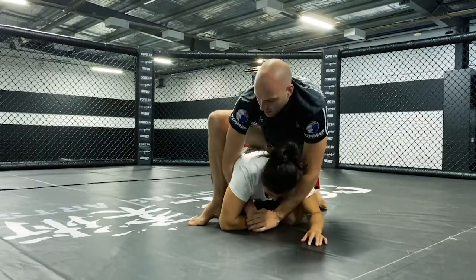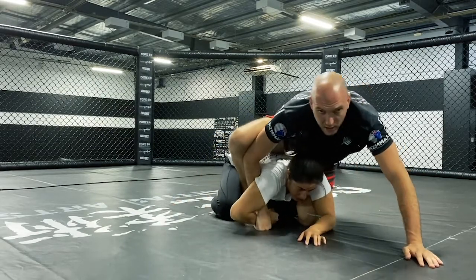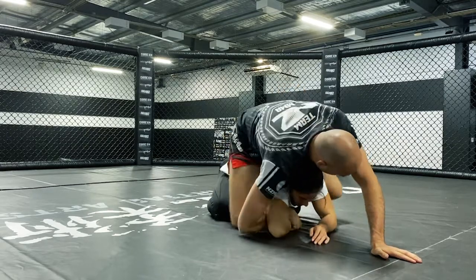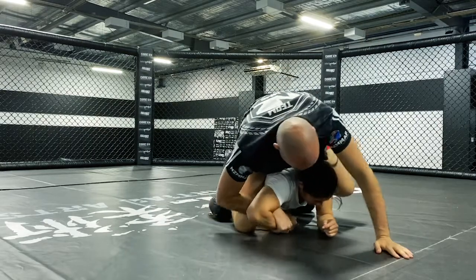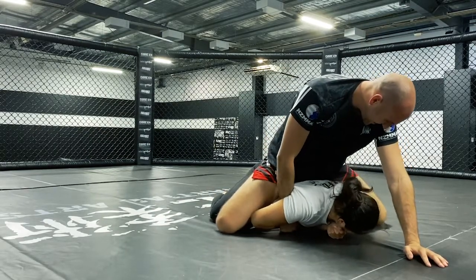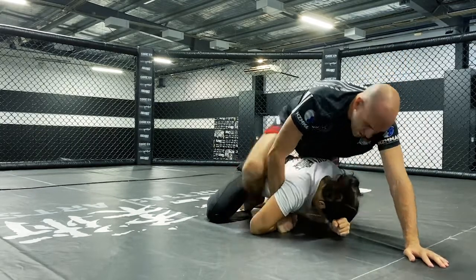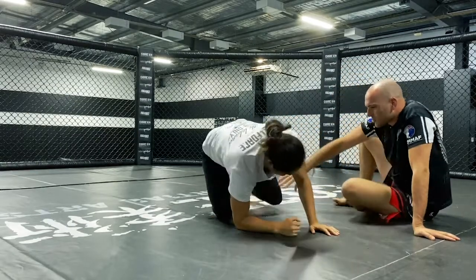My leg is going to step over, and I use my chicken wing to create some space behind the elbow to put that hook in under her legs. I can then switch my side to put the second hook in and work that in. And then we can finish — but if your partner has a better base and keeps up a little bit higher, don't feel the splits.